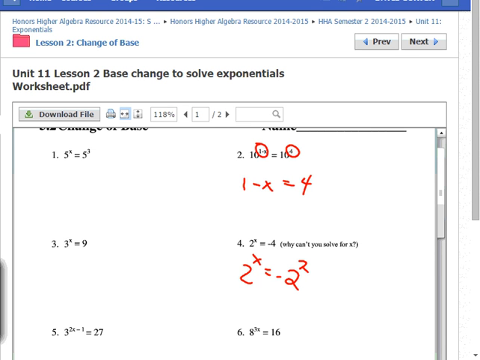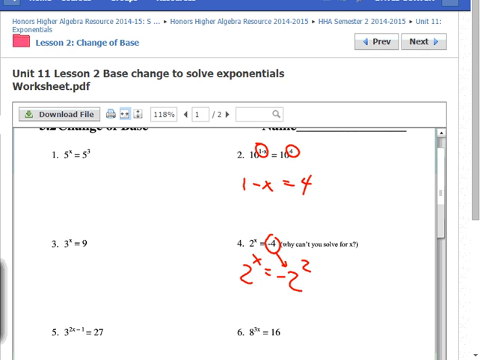Now, a lot of people would say, but wait a minute, Mr. Server, you can't do that because negative 2 squared is positive 4. No, if I had parentheses here, then I'd be doing it wrong. Because then this would be positive 4, and that's negative 4, and they're supposed to be equal, right? In case you didn't know, negative 2 squared like this means you do the 2 squared first, and then you apply the negative. So this is equal to this. So now I've done it right.